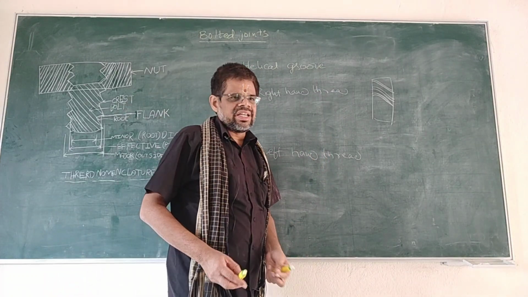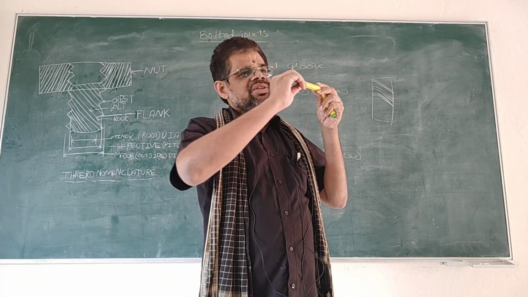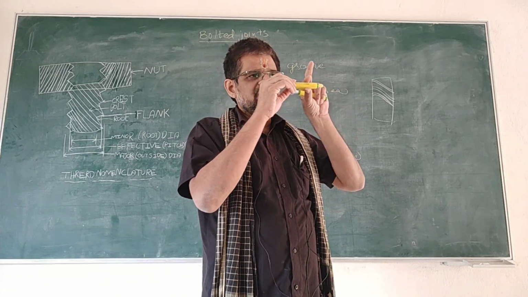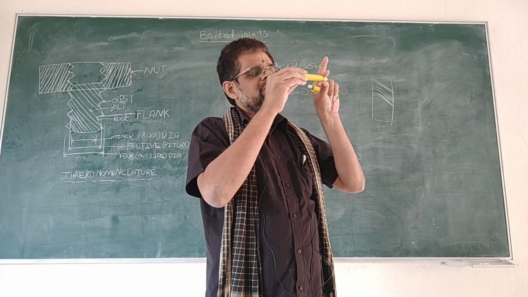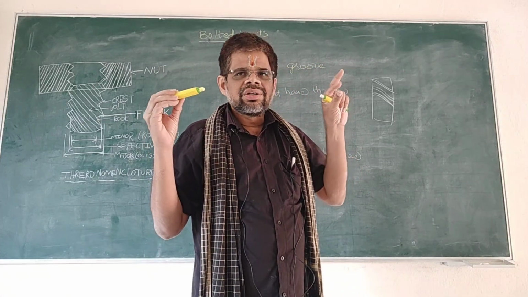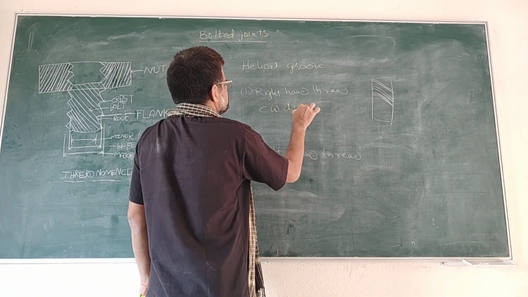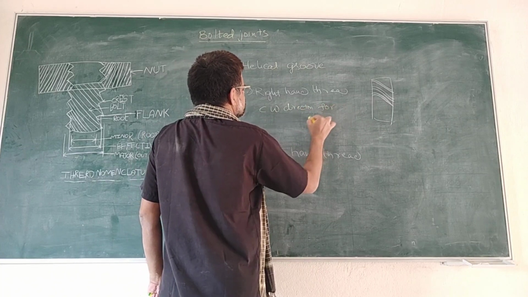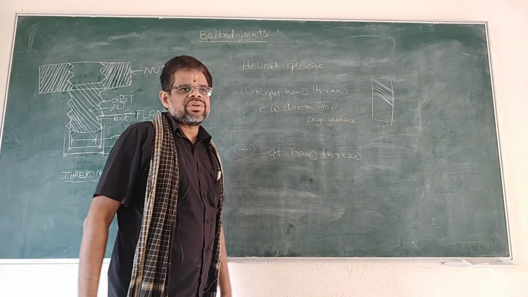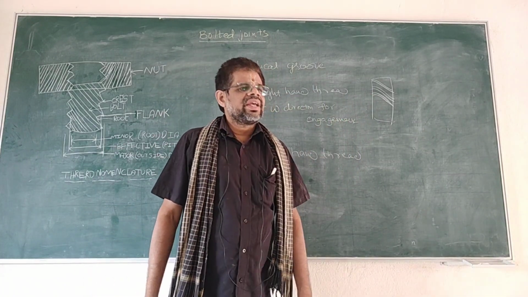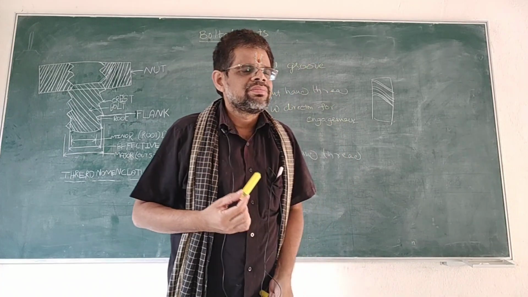So with these right hand threads, especially when you are joining with the help of a nut, as you tighten the nut clockwise, it will move onto the bolt. As you rotate the nut anti-clockwise, it will move out of the bolt. So it has to be rotated in clockwise direction for engagement. Engagement means advancing into the nut, moving into the nut. That is nothing but tightening, for example.